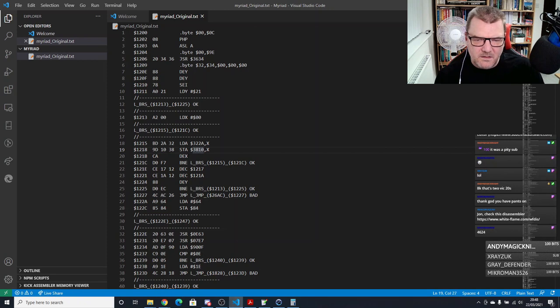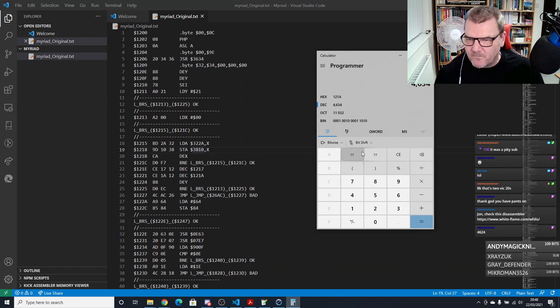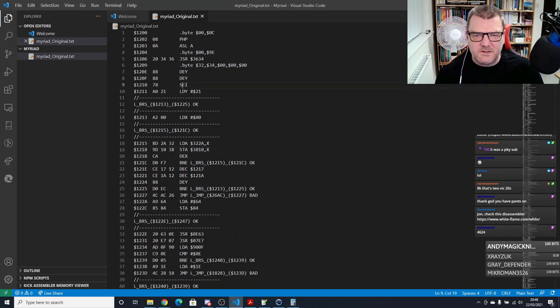Oh, that's 3, isn't it? Four, six, two, four. Is it 2? Oh, yes, it is. Sorry, mate. Thank you very much. Did look strange. 4, 6, 2, 4. That's better. Hey, that's more like it.